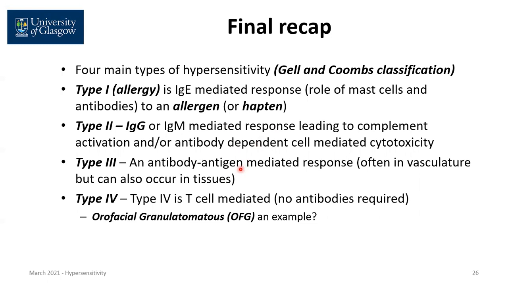Type 3 is an example of antibody-antigen complex formation, either systemically, so within the circulatory system, or these complexes can be deposited within certain tissues or organs. And then finally, we have type 4, which is T cell mediated. So no antibodies are involved in this process. And there is some suggestion that OFG is potentially an example of a type 4 hypersensitivity reaction.